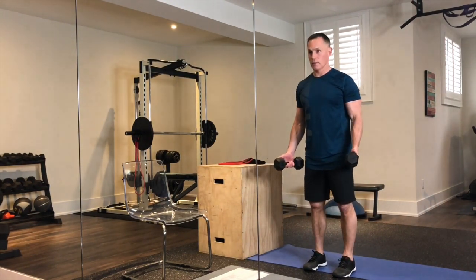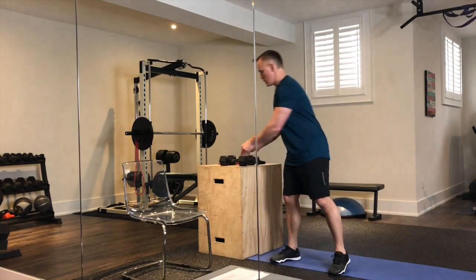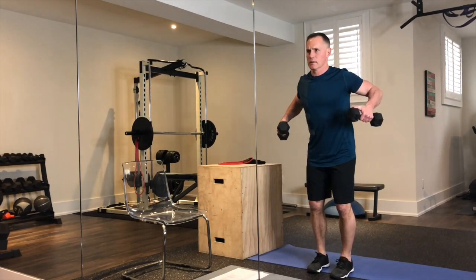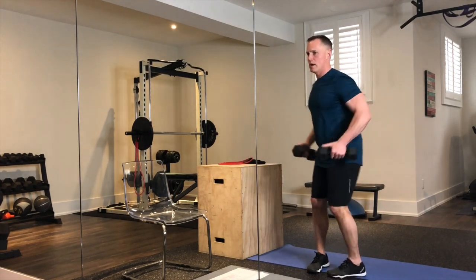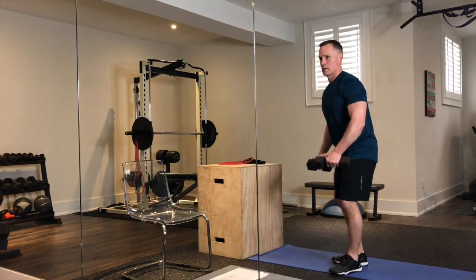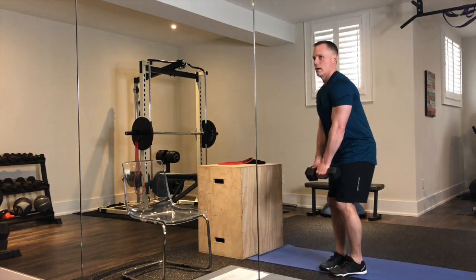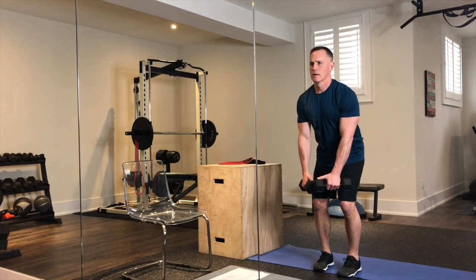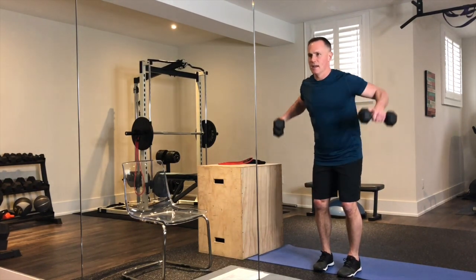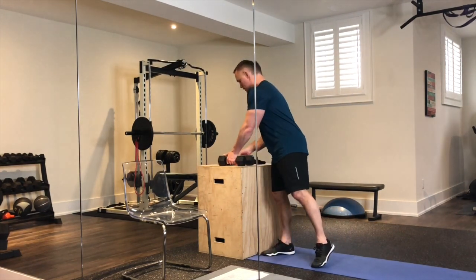You're going to take your weights, if you've got weights. If not, you can go without weights, or you can use bands. All that you're going to do, and we'll do 10 repetitions of this one in this set, you're going to come up like this. You're pulling those pants. So I'm bending my knees a little bit and pulling up like that. There's 4, and there's 5. I'm not leaning far forward. I'm just pulling up those pants. 6, 7, 8, and 9, and 10. Okay? That's one way you can do it.